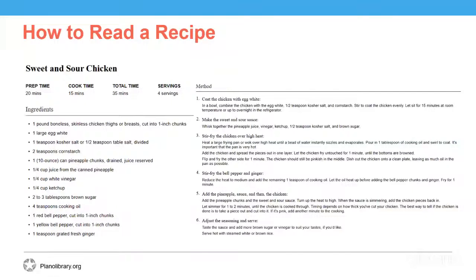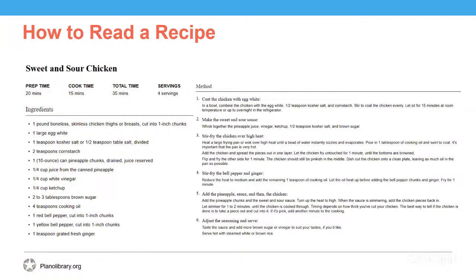Look for the kinds and numbers of pans, bowls, and utensils necessary, and look for any terms that you don't know. There's a show that I enjoy watching that at one point was talking about folding the cheese and what that means exactly. What does it mean to fold in cheese? So if you have any terms like that that you don't know, you can always look them up online to make sure that you understand how to cook the recipe.